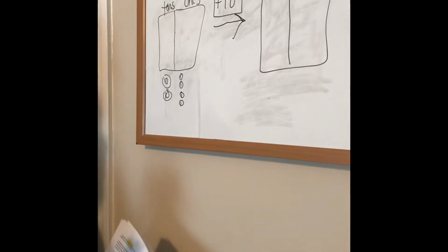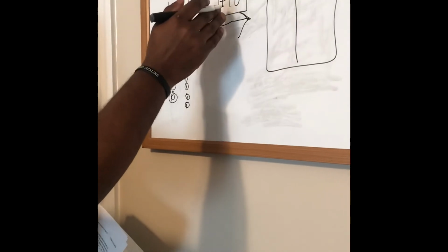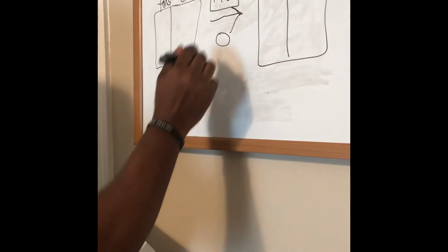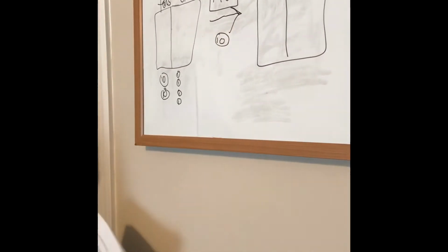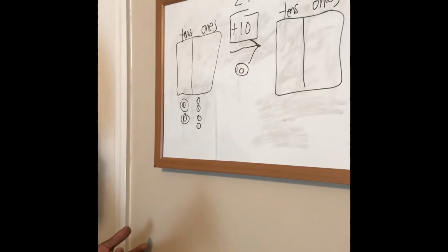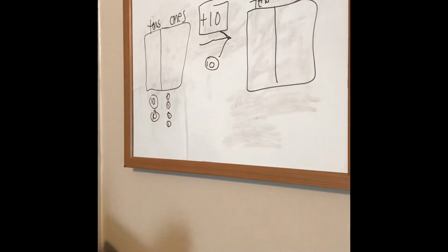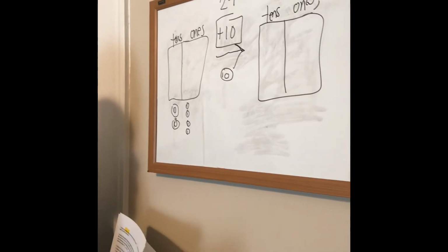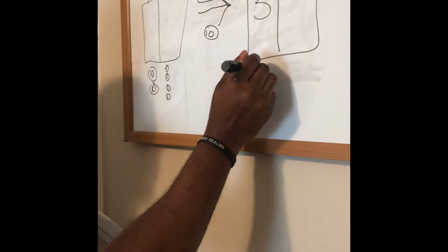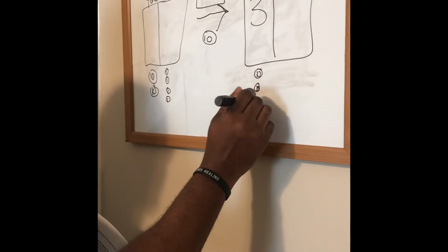And remember, guys, we're adding a group of tens to a two-digit number. So we're going to add 10 to our 24. Of course, 10 represents a dime, so I'm going to drop our dime right here. Let's start off with our tens chart. How many tens do we have? Let's count it. 1, 2, 3. So how many dimes do we have now? Yes, 3. So we have 3 tens, and let's do a representation. 1 dime, 2 dimes, 3 dimes.